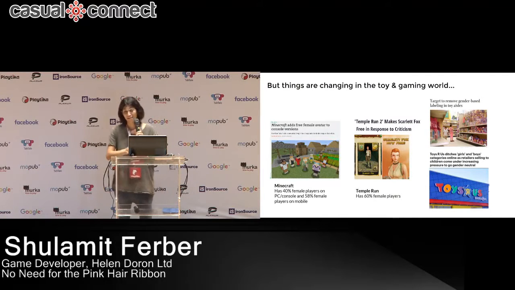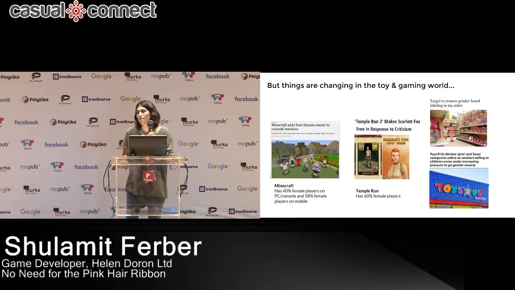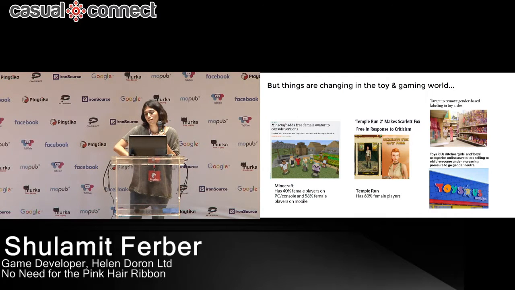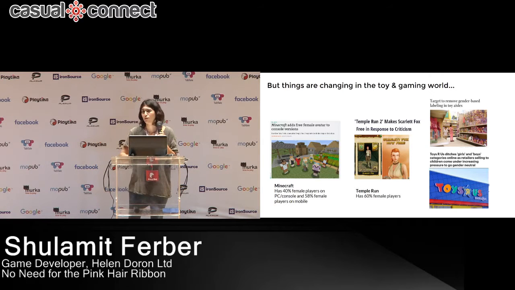But things are changing in the application world and in the toy world. I think parents today are more aware of all this pink and blue gender divide, and they don't want to give this to their kids. They're looking for more gender-neutral toys that have options for both genders. So actually Target, which we don't have in Israel, but it's a very large supermarket network in the United States, they removed their gender toy aisles. They now have one toy aisle for boys and girls. Toys R Us also removed the girl and boy divide.